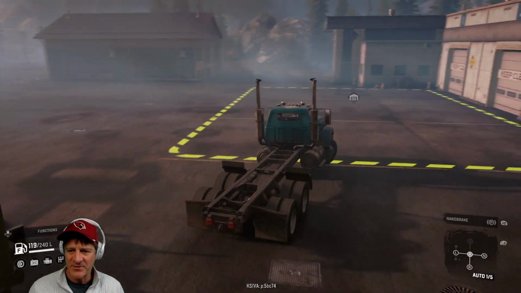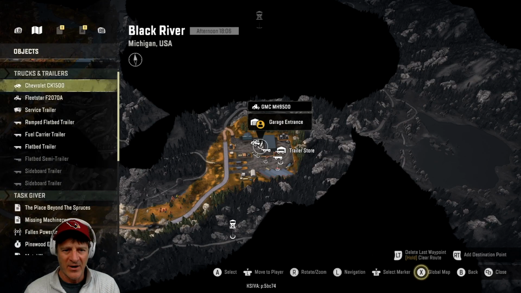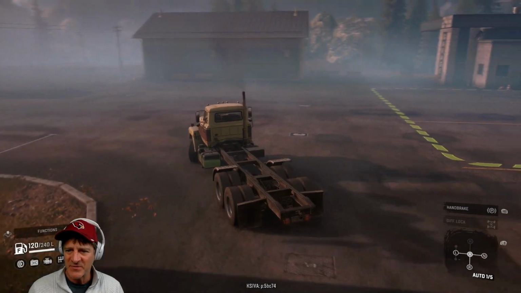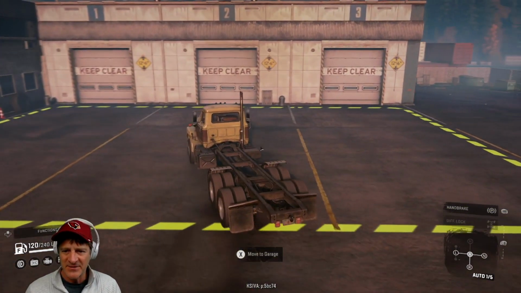We'll pull this one back into the garage, get that out of the way. And then we will go get our Fleetstar and we should be good. Yeah, perfect. We'll go paint this, customize it. We've got it half filled with gas. We can fill it up from the tanker there. Let's get into the garage.